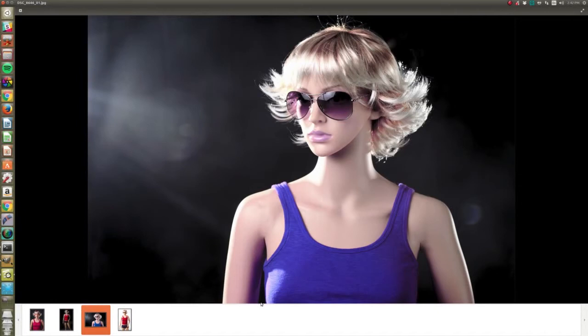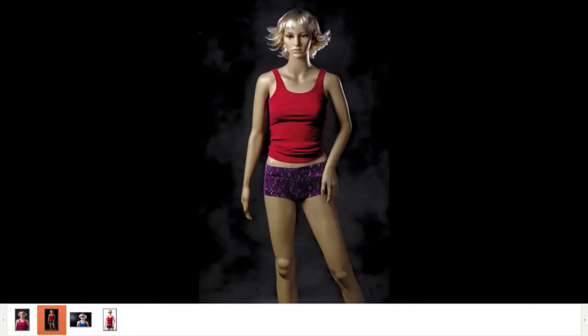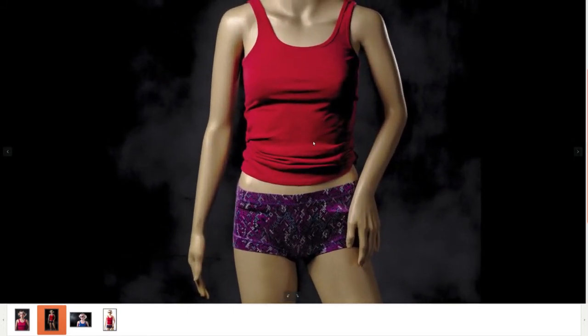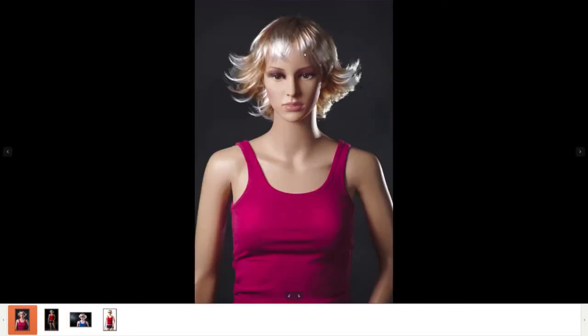So here's where I ended up actually. That one I don't think I changed very much at all. That one I don't really like, but I like parts of it. I like the contrast, maybe if it was more cropped. I like the contrast in the clothes, but it's not my favorite. That's just there because of the Portrait Pro stuff that I did.